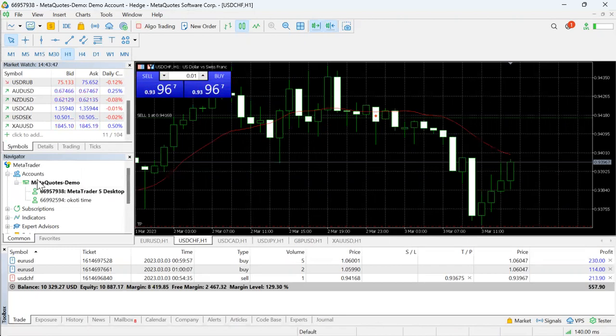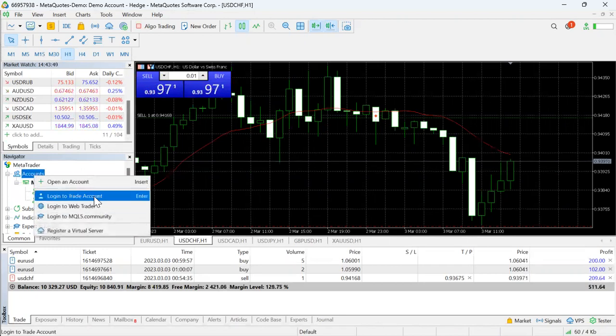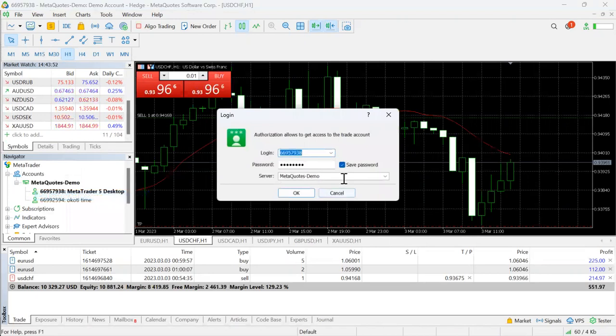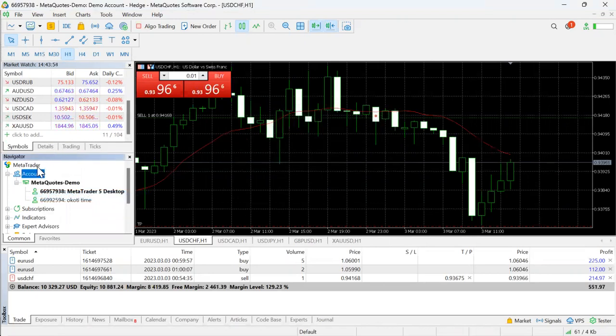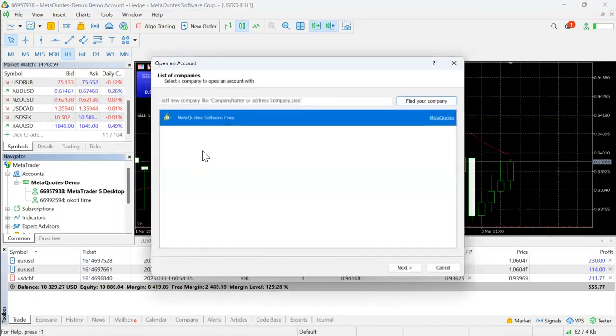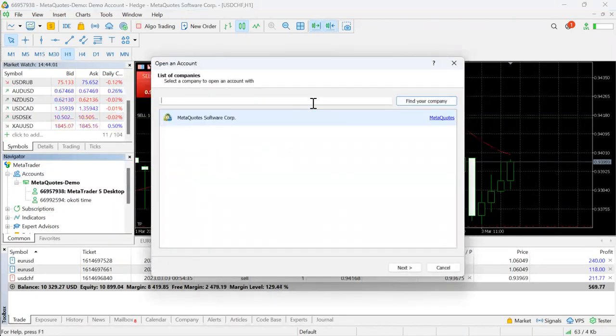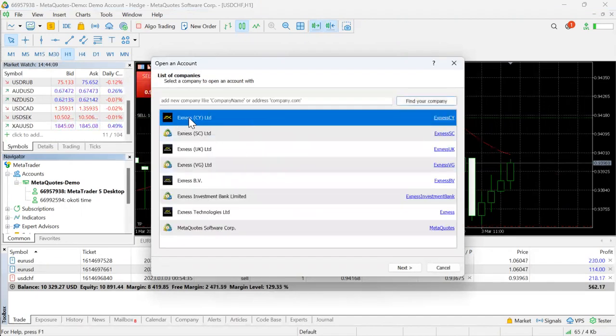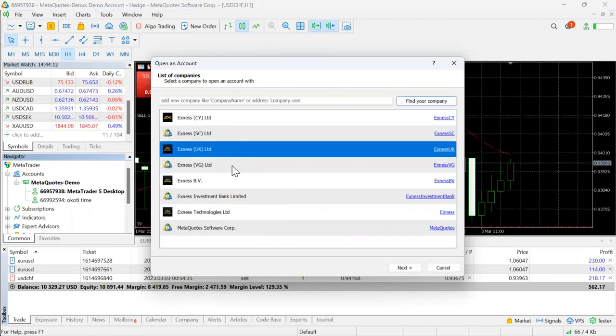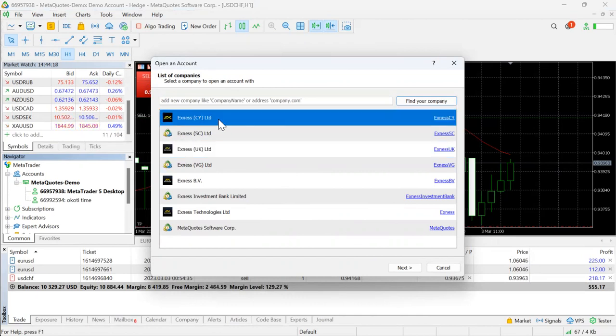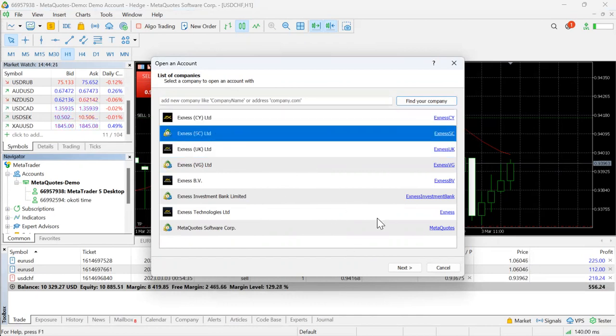Now, to log in, you can always log in to your broker account by choosing Log in to trade account. You can select the server here and trade. Or if you have a broker that is not listed here, you can open an account, then search for the broker. Let's say we want to search for a broker like this. You can see the option for that broker has come out. You select the particular server that you were given when you created your account with that broker. So let's say it is this. We just click that.